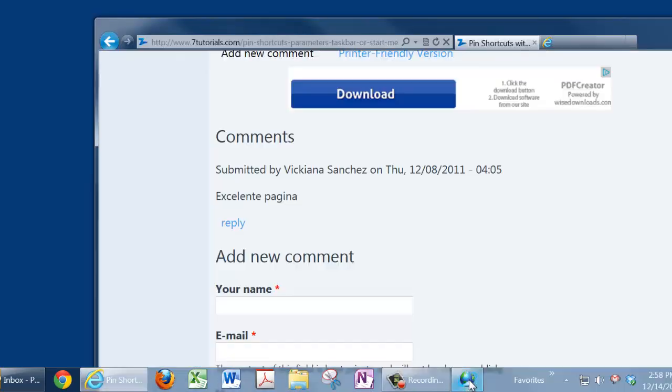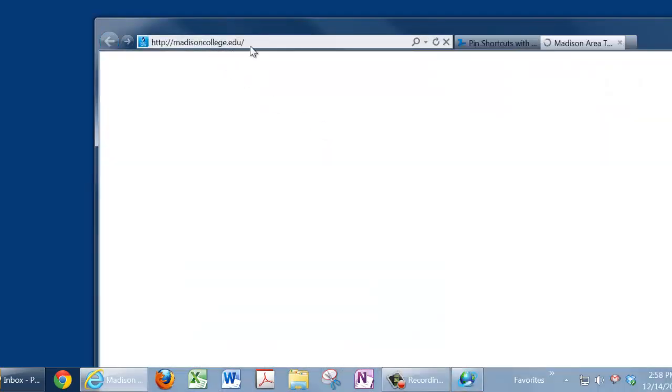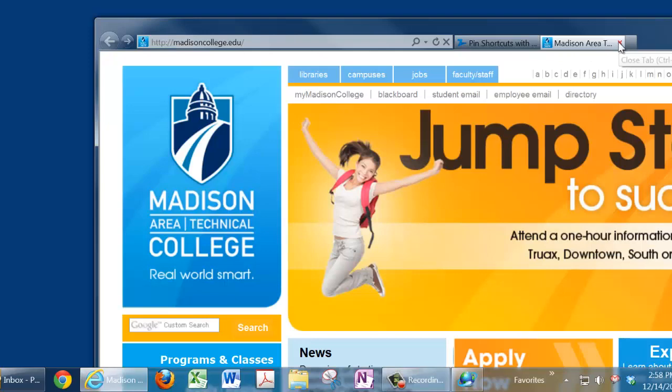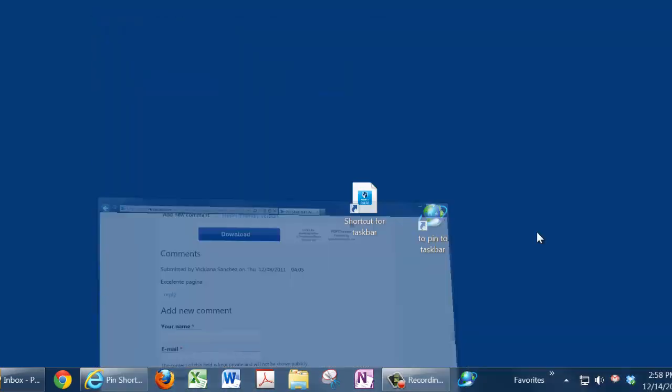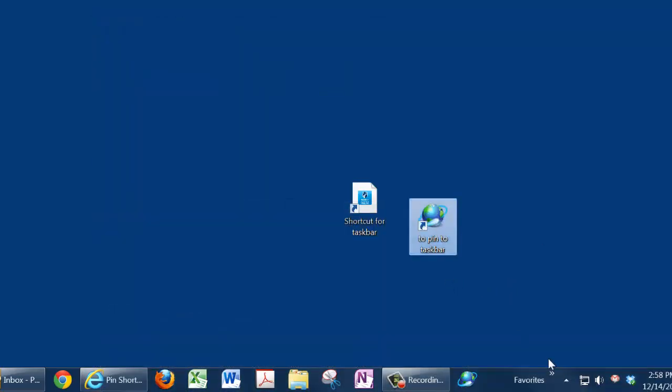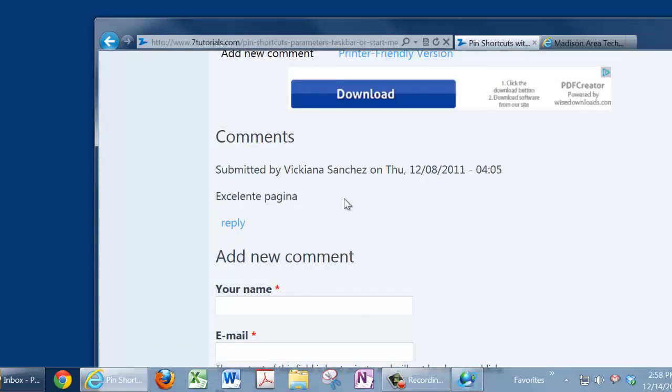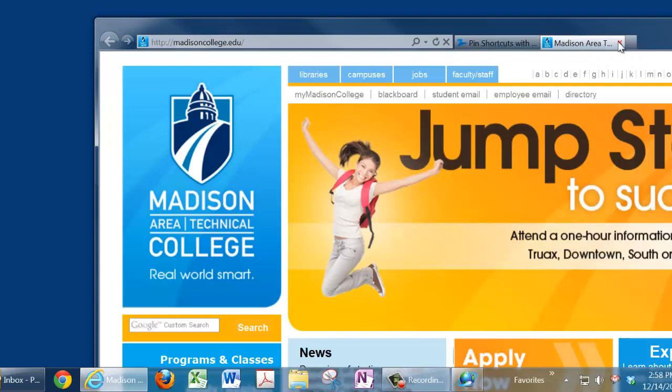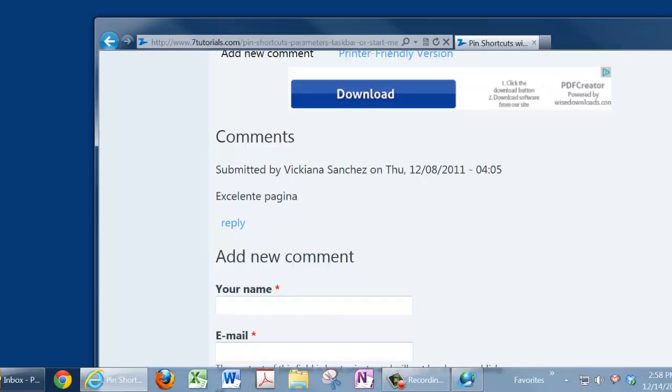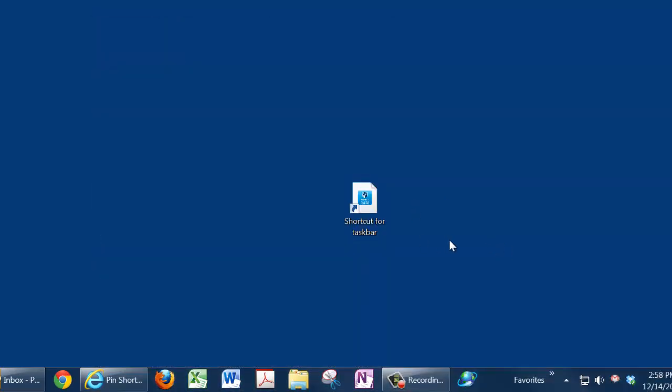When I click on this on my taskbar, it takes me right to my URL web address. Great. So I'll close that, and I can actually get rid of this one on my desktop now. It doesn't much matter. This taskbar shortcut will still function without my original source shortcut. So there's your very fast launch means of getting to a specific web page.